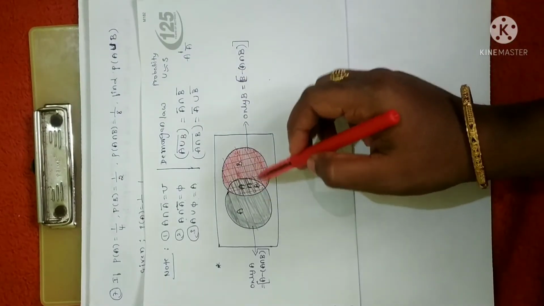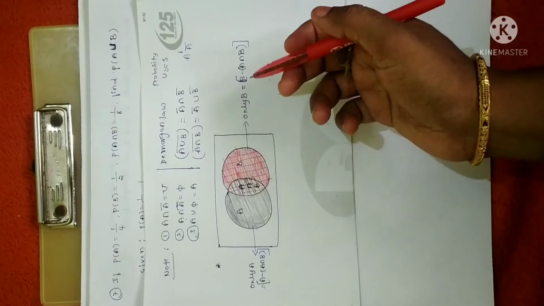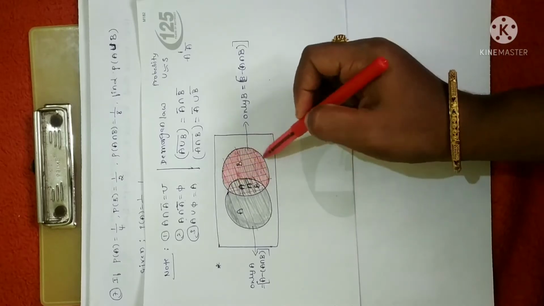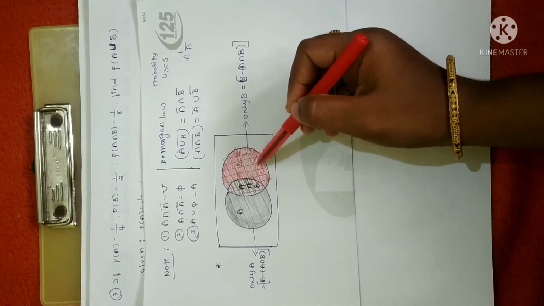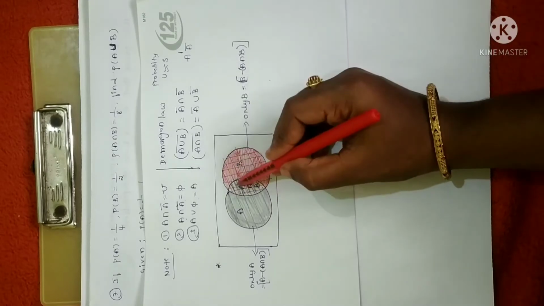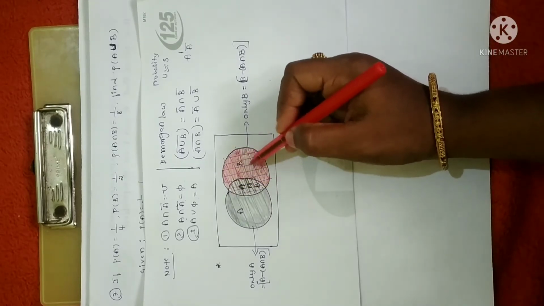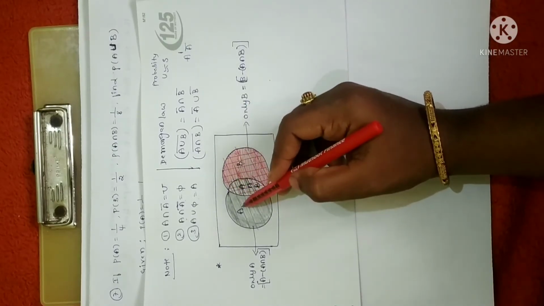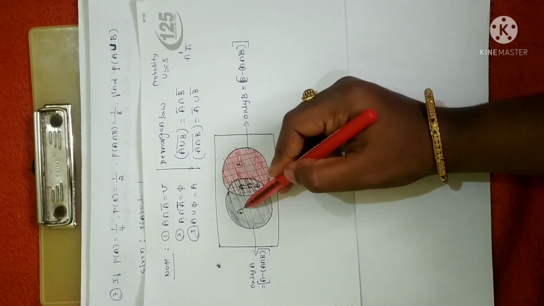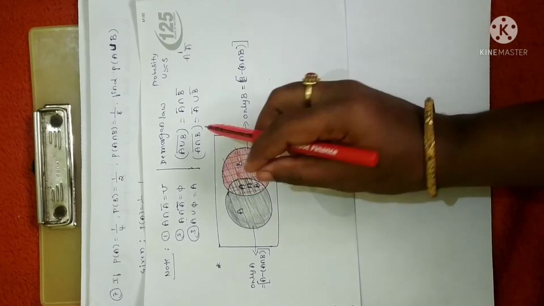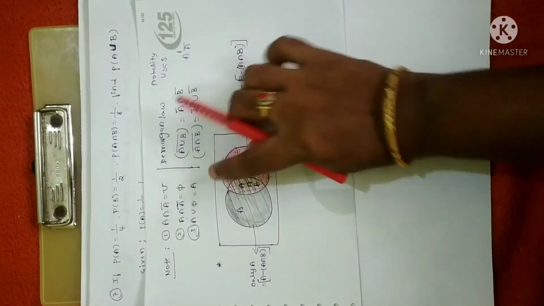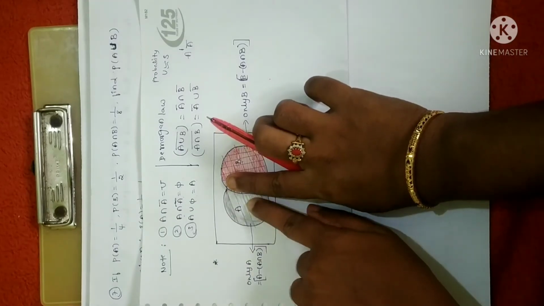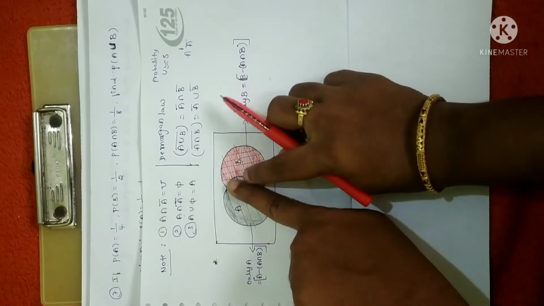Now you need to remember this Venn diagram to prove one of the important theorems, as well as for solving problems based on it. The circle portion which I have shaded in red ink, the darkly shaded region, represents only B. Why? Because a part of B is included in A intersection B, and similarly part of A is included in A intersection B. If you want to calculate only A, you have to subtract this overlapping region from the first circle. So only A we can obtain by subtracting A intersection B from the set A. Similarly, this represents only B.